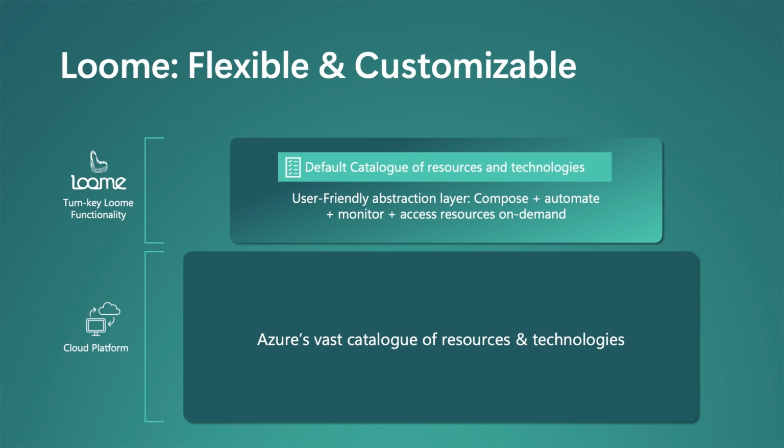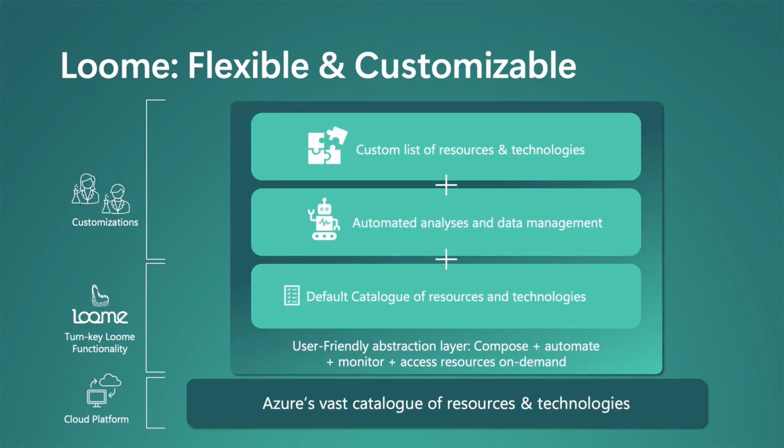So I tried to explain a little bit with this image what I'm talking about. And imagine that that box at the bottom is Azure, right? And I used to say hundreds, now thousands of services and VM sizes and you name it. What we provide is basically a veneer. We provide a user-friendly abstraction on top of that, so that a user can choose from a catalog of resources, and you, as an administrator, and whomever is supporting the researchers, can pre-select what makes most sense for them, and also look at automation options or containerization options. So what happens over time then is that this catalog keeps growing and growing and growing as you add your custom solutions, as you add automation, and it becomes your Loom. And that's why I was mentioning earlier that it's more like a framework, an integration platform.